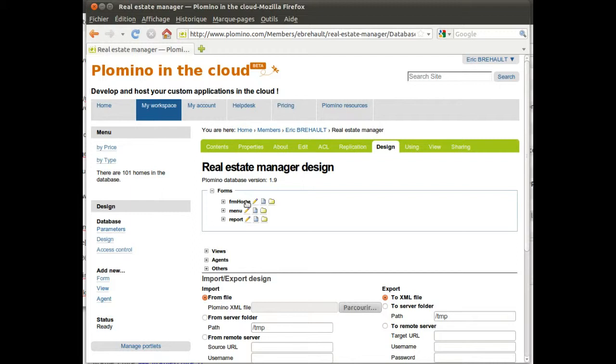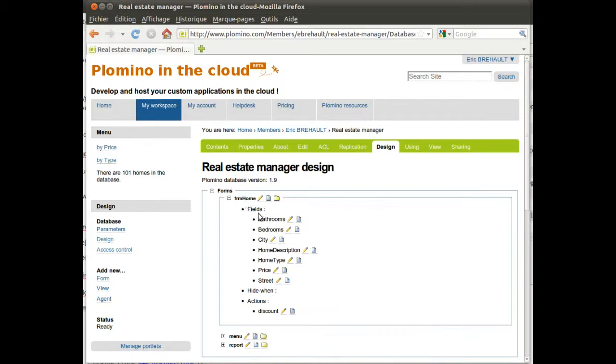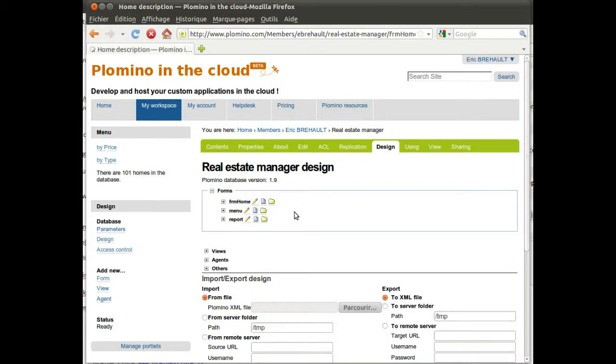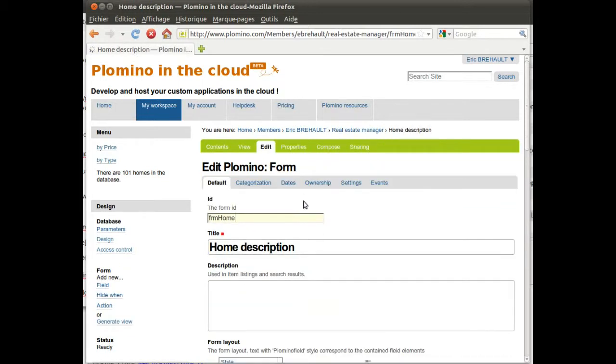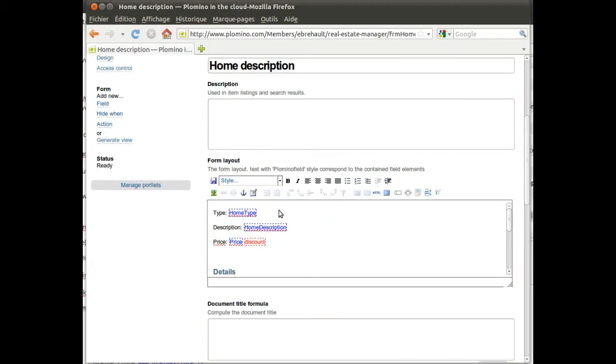Now we're going to modify the home description form again. We would like to offer a new field depending on the type. So if the home is an existing home, we want to enter the building year, and if the home is a new construction, we want to enter the delivery date.